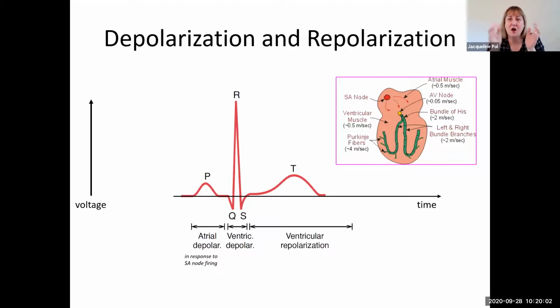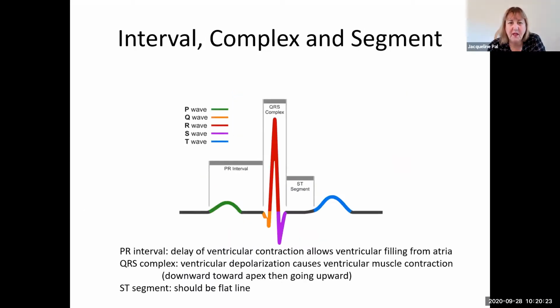That is the long amount of time, which represents the amount of time in which there is ventricular repolarization. I also want to point out that yes, there is atrial repolarization, but it happens at the same time ventricular depolarization is occurring. So it is hidden behind the QRS complex. All right. So in addition to those waves, we have intervals, complexes, and segments, and we're going to learn one of each of them.